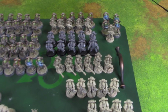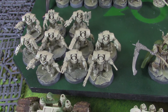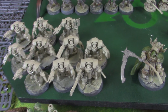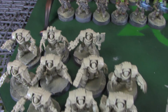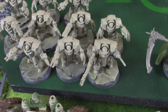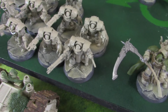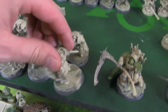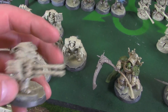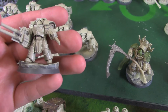So that's pretty exciting. We've got the Terminators here, 10 Cataphracti assembled, a mix of Lightning Claws. We've got a couple dual Lightning Claw models, a couple Chain Fists mixed in here, Power Axes, 1 heavy Flamer, and then a Reaper autocannon, which I'm going to chop off and give him a heavy Flamer as well, because it seems Death Guardy to have that with the chem munitions.